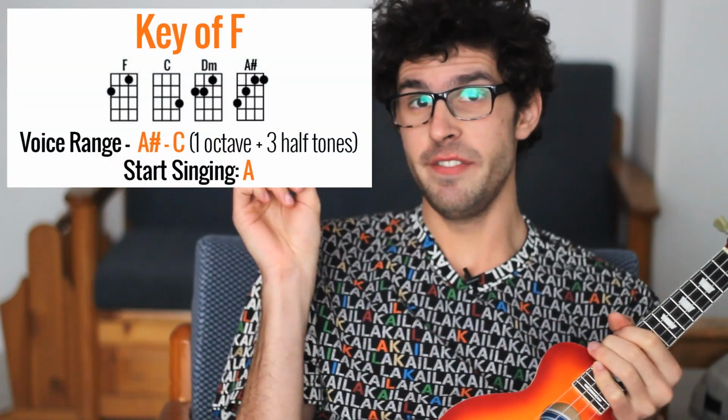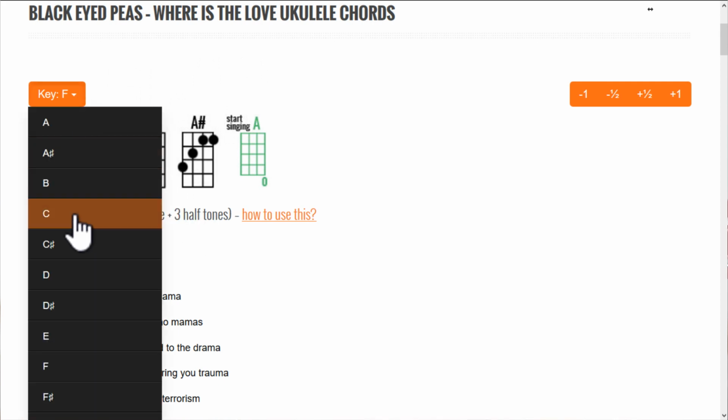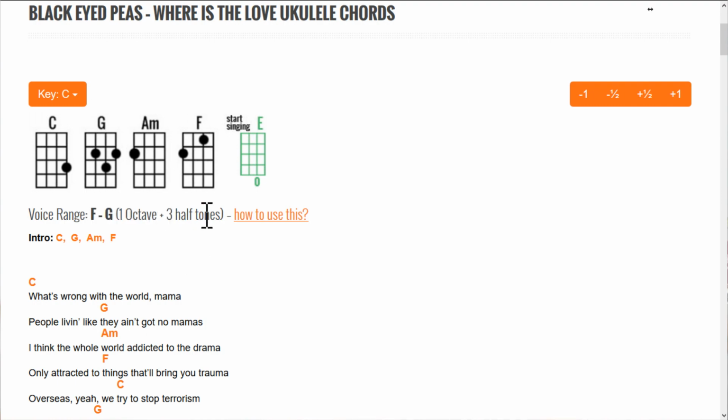Originally the song is in the key of F, and I'll show you how to play it that way, but if it's not matching your voice, you know that you can go to ukulelecheese.com and you can transpose the song to fit your voice. Anyway, throughout the whole song, we need just four chords.